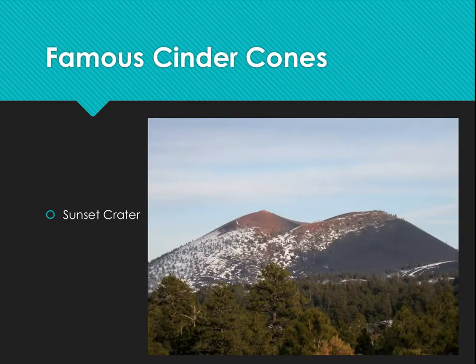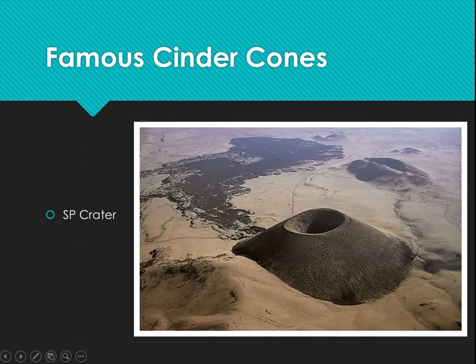Now here are some examples of famous cinder cones. Here's an Arizona one, Sunset Crater. It's a national monument. The name comes from this lovely color at the top. You can't hike Sunset Crater because it is protected at this point, but it's quite lovely to go visit. You can hike SP Crater. You've looked at this in lab. It's one of our most famous ones, and it's super photogenic. It's really symmetrical and has this perfect hole at the top, and there's a beautiful lava flow coming out of the north side of it, which is why it gets used as an example all the time.